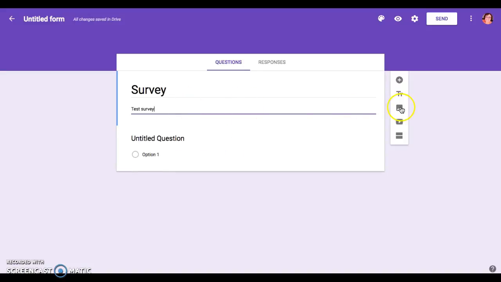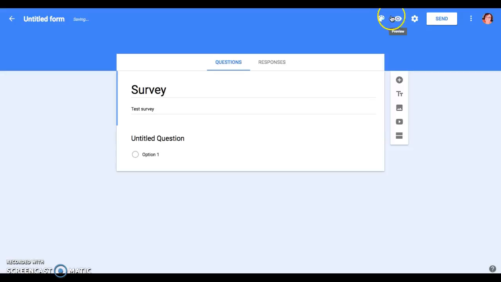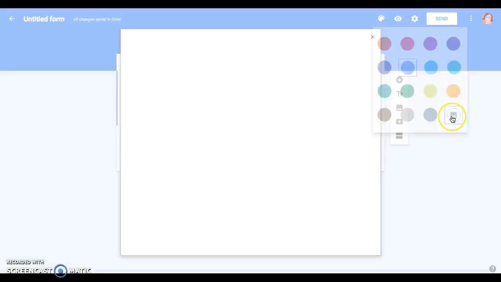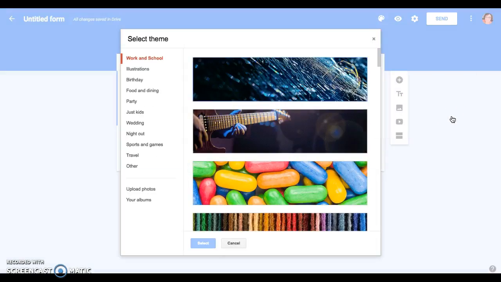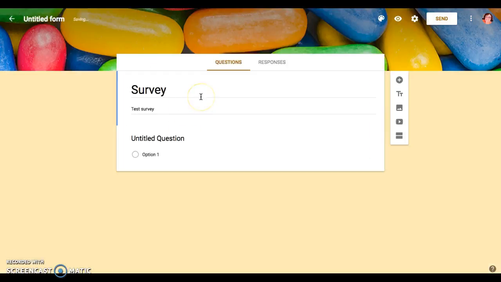The nice thing about Google Forms is you can change the background. If you want to make it blue, or I'm a 31 girl, so I always love my pink, or you can even do a picture. So let's do a fun picture and hit select. There we go. Make it really personable. If you have a logo, if you're doing this for a business, that would be really helpful. Over here, sorry to jump around a little bit, you want to just double click on that and it's going to click over to survey. The nice thing about Google Forms is it saves for you every couple of minutes.